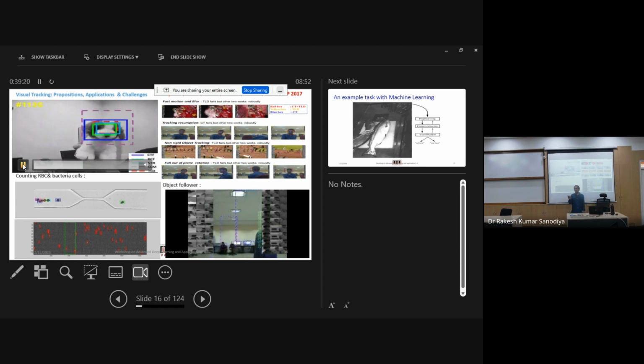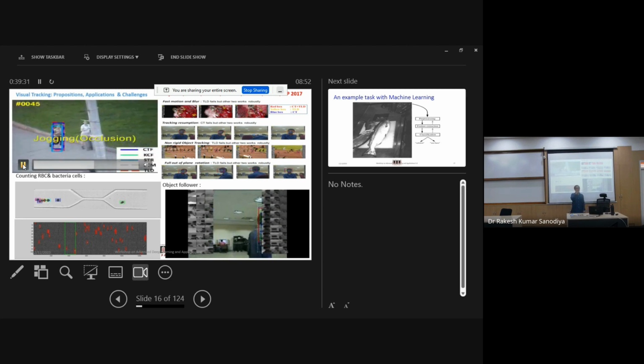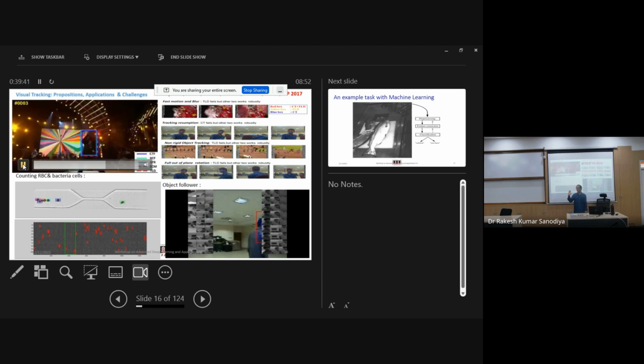This application is to track an object. For example, if a car is moving or an object is moving, what we want to do is define a template first. I want to track a particular person, which means I give a template of the person, and wherever he is, I want to locate or localize his region in an image or a video, mainly in a video. That is referred to as tracking.